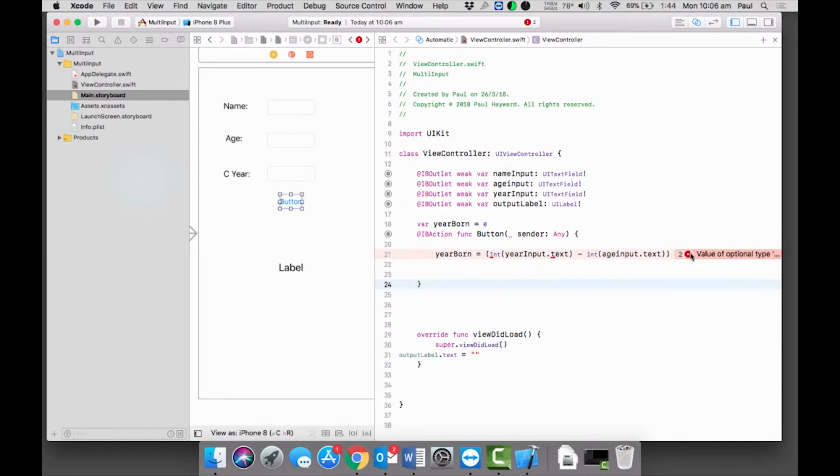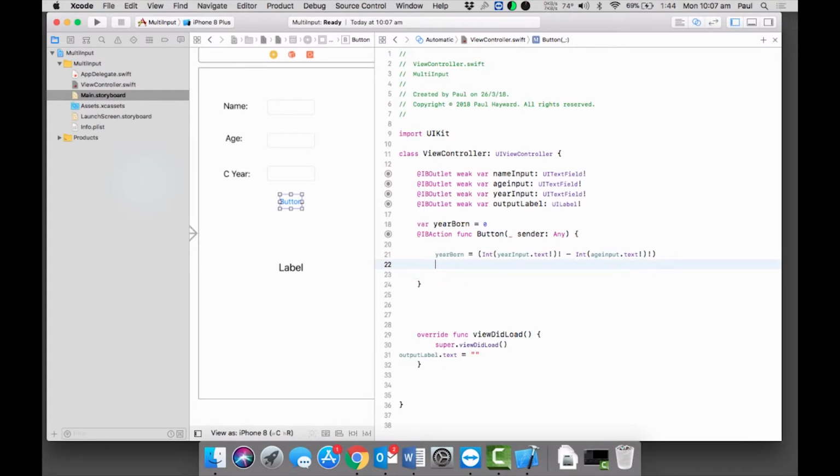And it might want these put in. Probably another one here too. Probably one here then as well. There we go. So I've just said, because it thinks the user is going to be putting in a string, so a word, it's not sure what to do with it. So I've said it's going to be an integer that they're putting in, and whatever it is, that's going to be equal to year born now. So if they say the year 2000 and that they're 10 years old, they were born in 1990. So that's year born sorted.